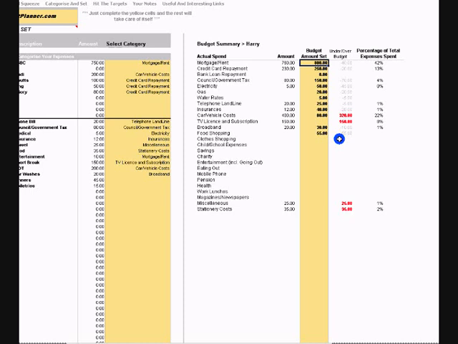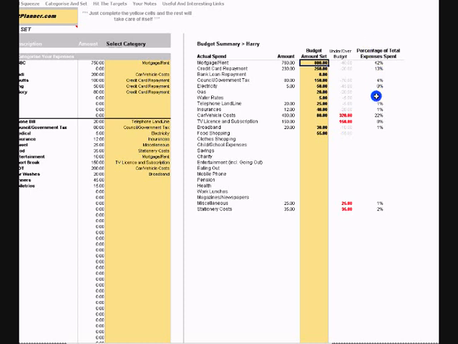Now, some people say, well, you have a set amount a month, and you've got to make sure you come under this, and come under that, and all the rest of it. It's fine if you want to do that. My thinking is, you know what you're going to spend anyway. If you're going to spend it, you're going to spend it. So you know if you're going to go over budget or not. The budget is there just as a guideline. So if you need to go over, then that's your decision. That's a decision that you've made. If you're going to set a budget, then stick to it wherever possible.